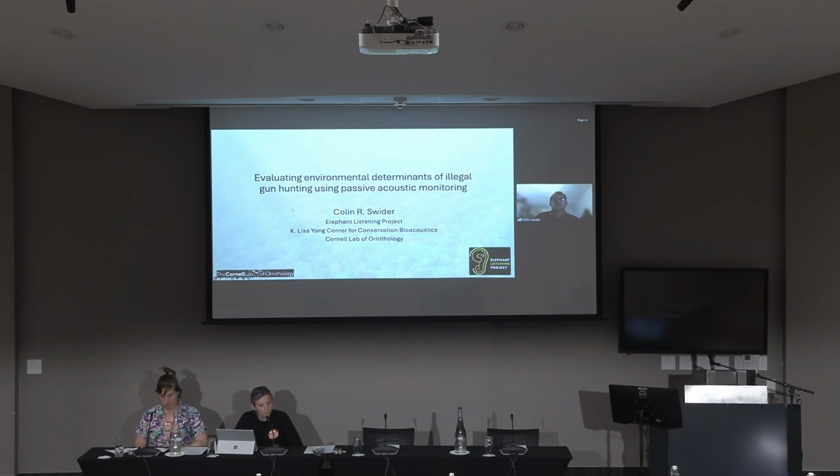As many of us are aware, illegal gun hunting is causing biodiversity loss worldwide. Where we work in Central Africa, this includes both illegal bushmeat hunting as well as poaching of African forest elephants for ivory. Throughout the talk, sometimes I'll collectively refer to both of these activities as illegal gun hunting. It's a major problem for biodiversity and ecosystem health, and we're trying to understand it better using passive acoustics.